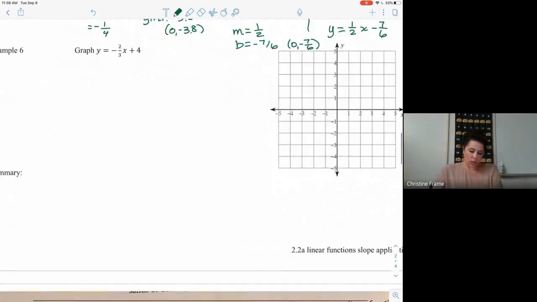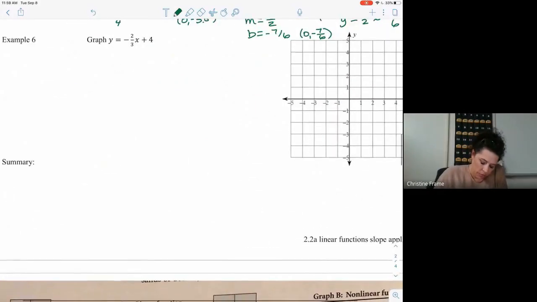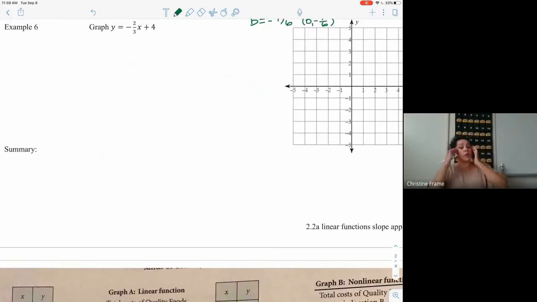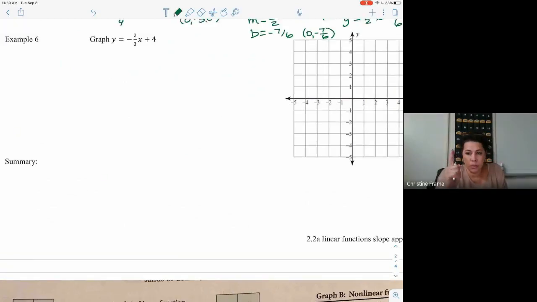This feels like too simple to be teaching you or to be going over. Okay, last here is just a graph of y equals negative 2/3 x plus 4. So remember, when you're graphing a line, you have a point that you start with, and then you have the slope that you follow, the path that you follow to get to your next point. So your slope here is negative 2/3, which means that you could be going down 2 and right 3, or up 2 and left 3. That's up to you. You can make a decision about that. And your y-intercept is 4.